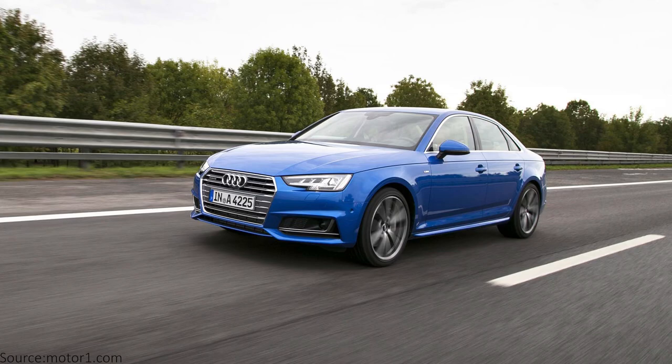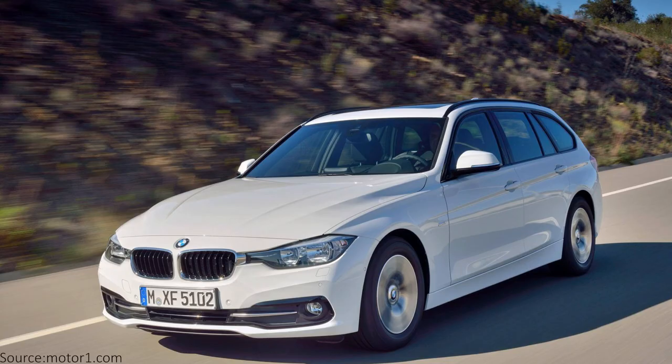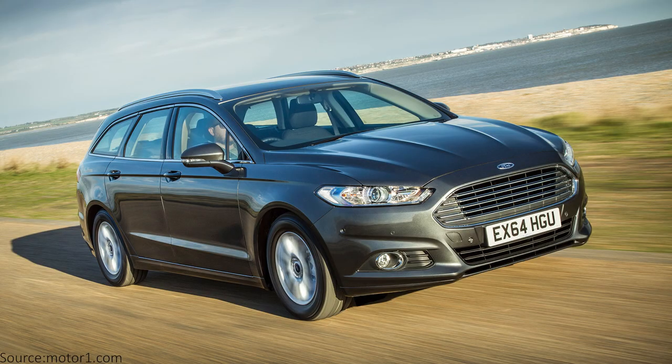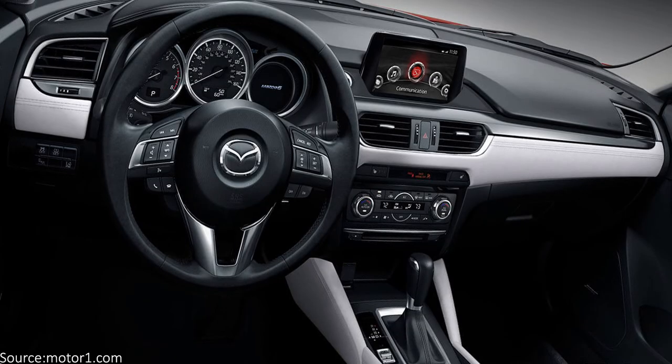The Ford Mondeo comes with the famous 1.5 EcoBoost engine, more power but also 80 kilos heavier, for almost 34,000 euros. The Mazda 6 comes with almost the same power as the Passat from a 2.0 engine and costs almost 32,500 euros. BMW 3 Series introduced for the first time a 3-cylinder engine on a mid-premium car — their idea of downsizing is a truly important step, but time needs to show how reliable the engine is. It's like the first release of a software — let's wait for the bugs to appear. Even if the Mazda is considerably cheaper than the Ford, they are quite similar to me. They are better looking, more sophisticated than the Passat, have more features available, and you pay less money.